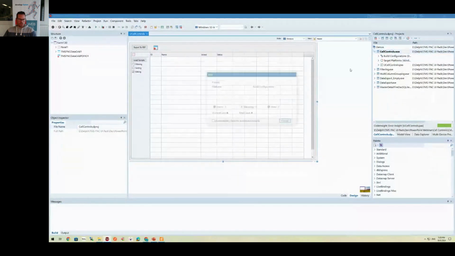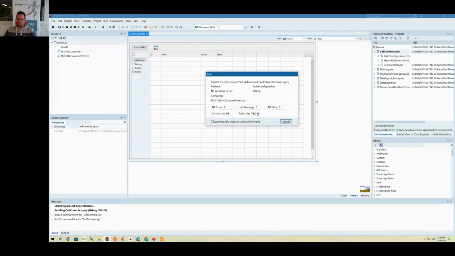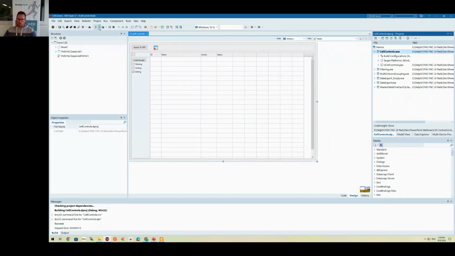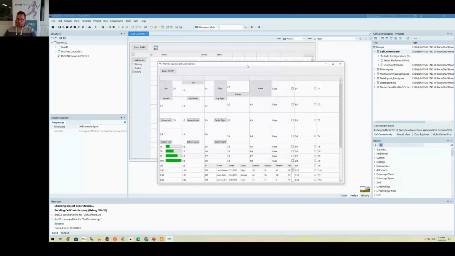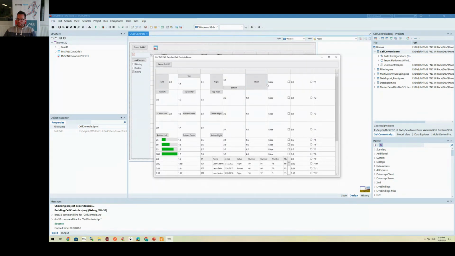Okay, so I will first show the cell controls demo. Okay, as you can see, we have a set of buttons here at the top left. We also have some progress bars here at the left side.